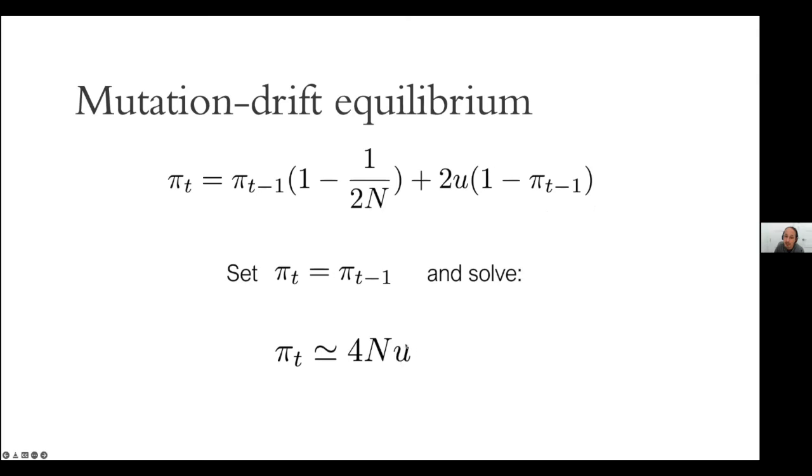So if you have more mutations at each generation, you're going to have more differences. This is intuitive. But also, if you have a larger population, you're going to have more genetic differences across individuals, which is a little bit less obvious. But this is a very, very classical result. Now what we're interested in is the fact that human populations are not a boring constant size population. There's a lot of dynamic stuff going on.